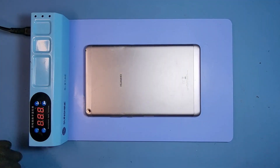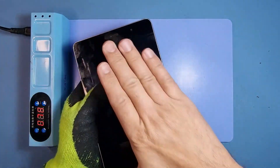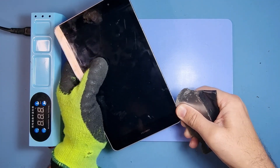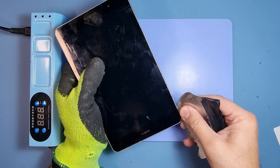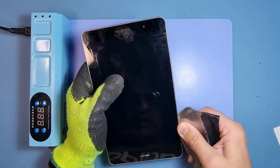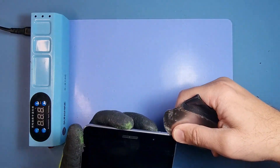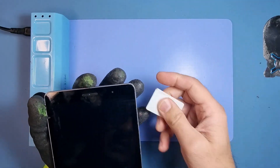All right guys, let's crack on — that should be warm enough. Wow, it's cooking nicely. Let's switch that off. I'm using a little metal tool here; I'd recommend you use plastic. You can see it's gone in quite nicely. You can hear the bonding breaking down. This machine has quite a few cracks and bumps all over — it's not in the best condition. I'm doing this fairly quickly because I don't want it to cool down. I'll get the plastic one in there now.